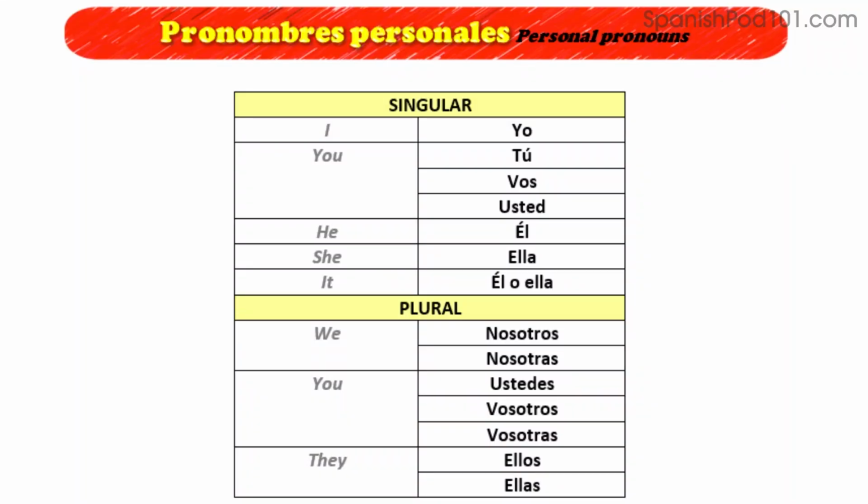Repite después de mí. Repeat after me. Yo, tú, vos, usted, él, ella, él o ella for it.